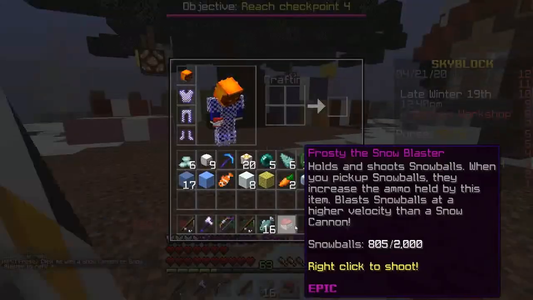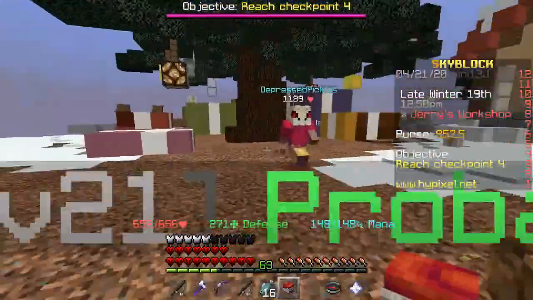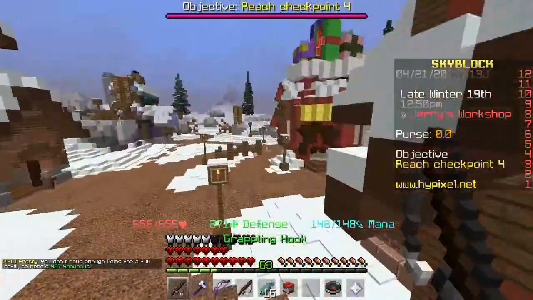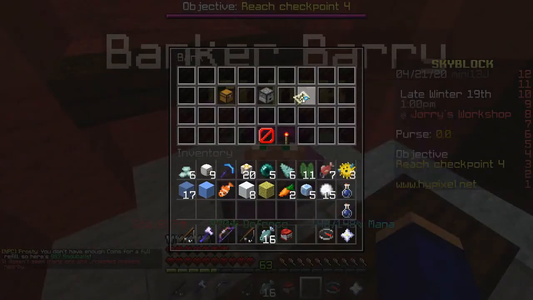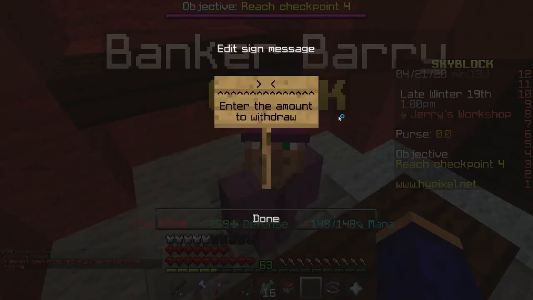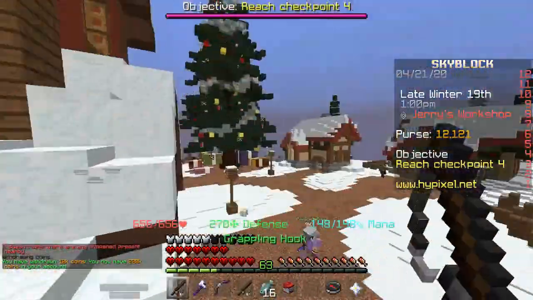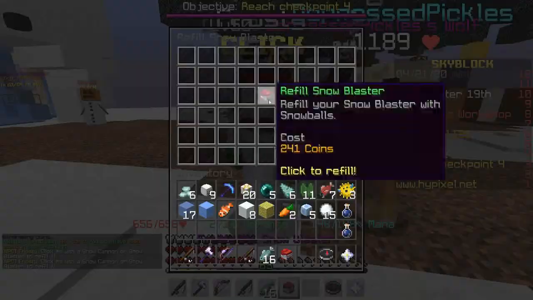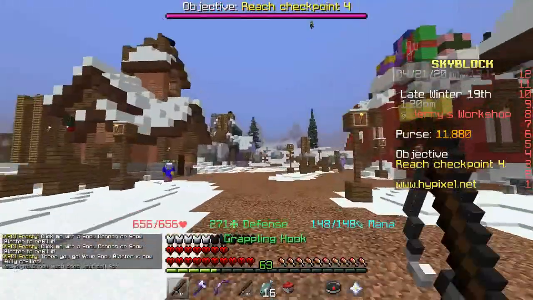Now, if it ever gets low, which mine is very, you can go up to Frosty near the spawn, click him, and then refill. And if you don't have any money, the bank is right here. You can just go in, draw a little bit of cash, and then head on back, refill, and you're set for the event. Boom. See? Full. Now all we have to do is wait for the event to start.